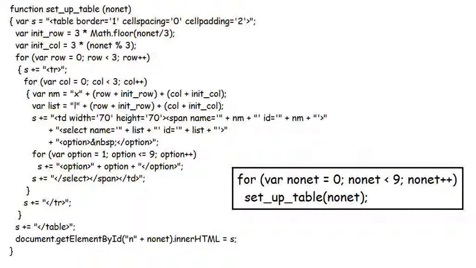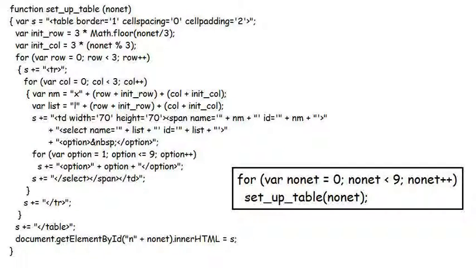The function builds up the HTML code to display the nonet in a string variable called s. I always call my string variables s because I have such a powerful imagination. The code takes the form of another table, this time with a thinner border, and 3 rows of 3 columns each. To start with, the board is blank, waiting for the viewer to enter the numbers that make up the initial puzzle for the agents to work on.